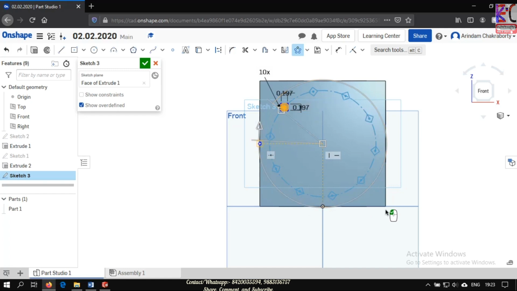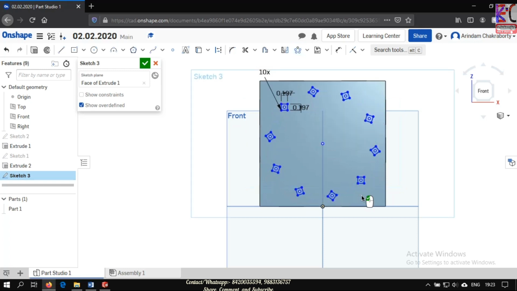Now if you need a complete 360, you have to click over here. When you click, you can change how much angle is required. You may also change it to 360 or something. As I have clicked over here, you may see the pattern has appeared. Now if you need a pattern of 180 over here, this will be one small circle.